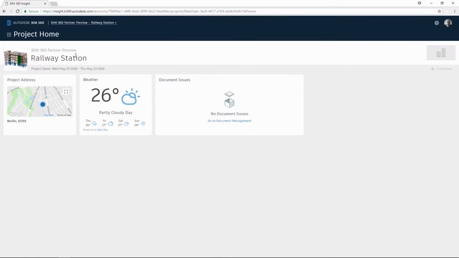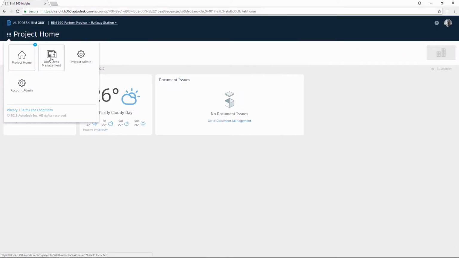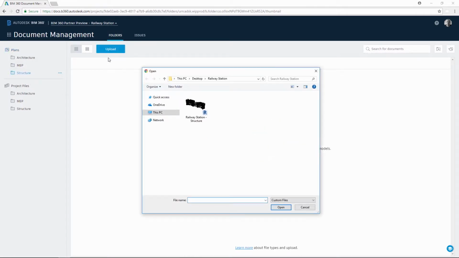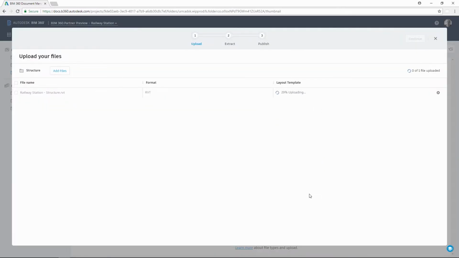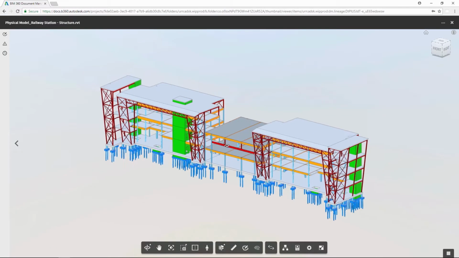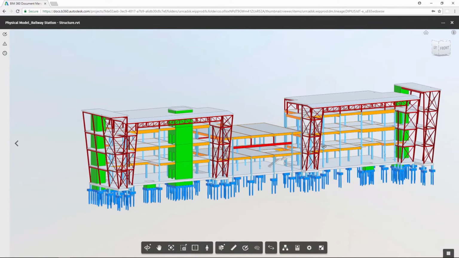A solution for all these challenges can be work sharing and using the extended BIM workflows across the design process. Rather than working in siloed systems, structural designers and engineers can use the BIM 360 environment. BIM 360 Docs integrates the entire project workflow from design to construction across one common data platform.